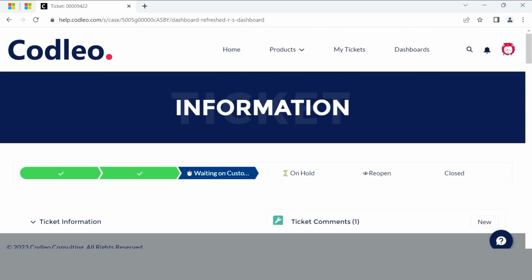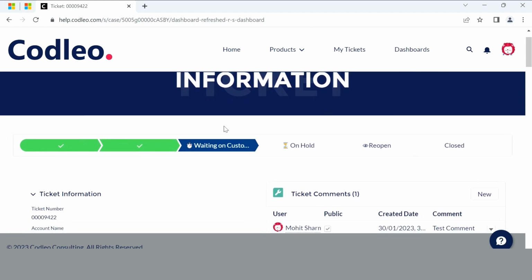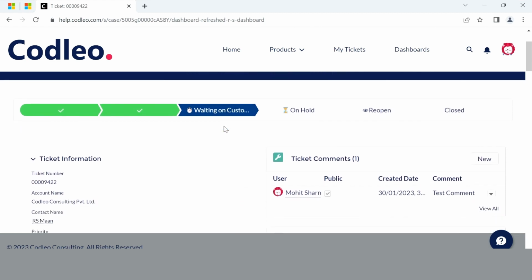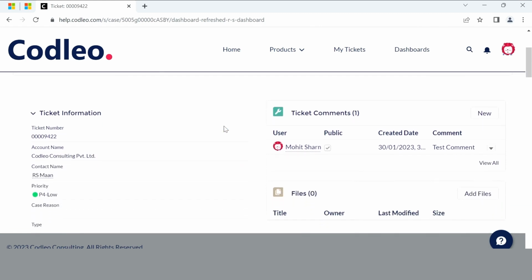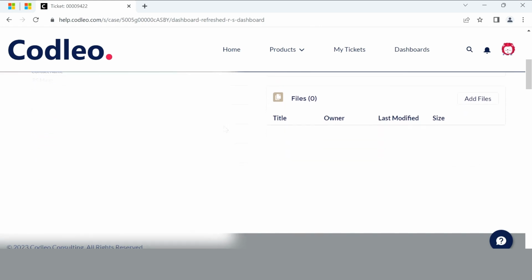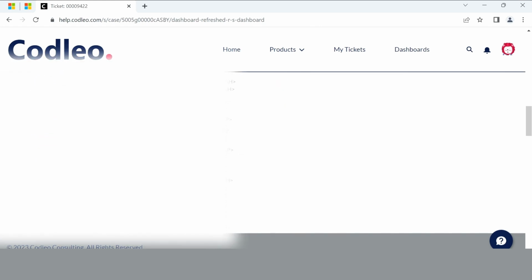Now that we have opened this ticket, you can see the details on the same. You can see the stages of the ticket. Currently the stage is waiting on customer. Further, when you scroll down, you can see all the details of the ticket that was entered by you in the beginning. As we scroll down, you can see all the information that's been picked up, all the way till down here. Then you have the status information, waiting on customer, date and time details, effort information on the number of hours that are estimated, who it has been approved by, the approved number of hours, and the billed number of hours. It also shows you the origin of the ticket and the email it came from.